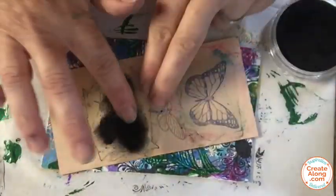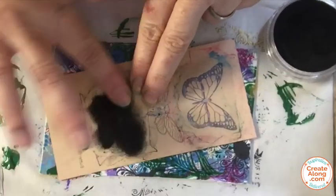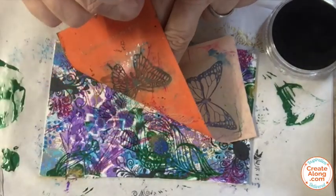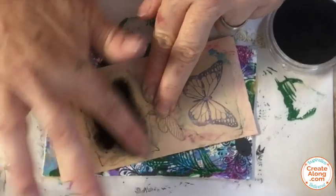Just rub it in. You can lift up the corner and make sure it's the way you like it and add a little more if need be. And I did this in several places on the collaged pattern.